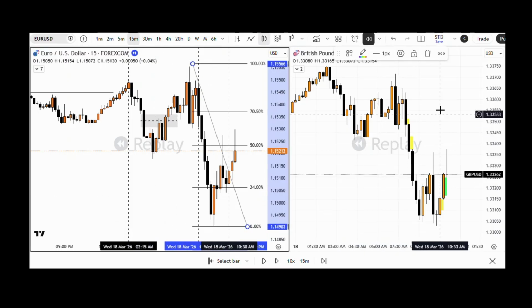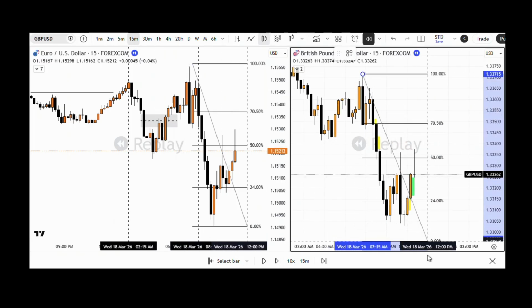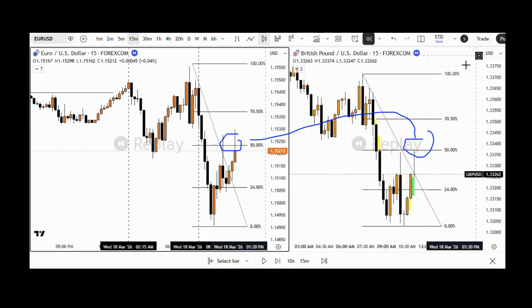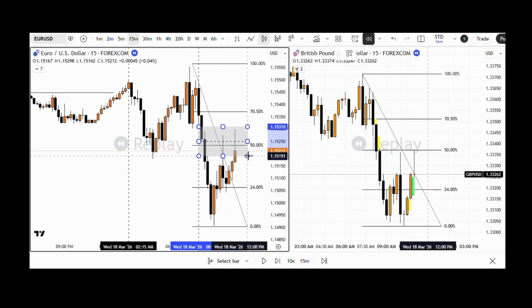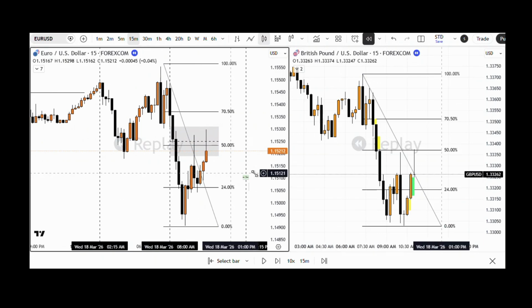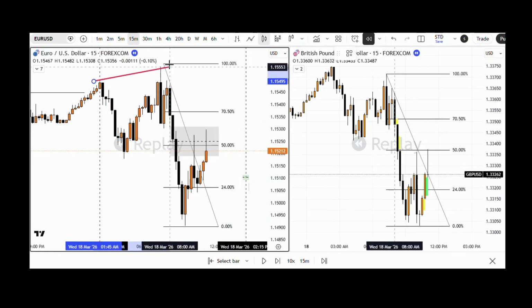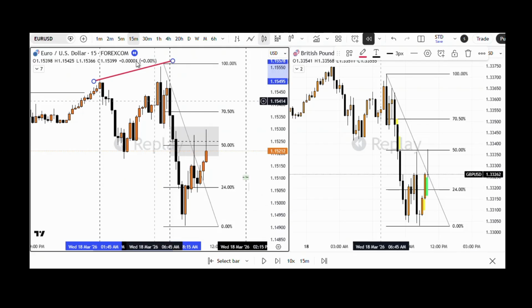Corresponding pair is doing the same thing. Let's run fib. Where are we at? 50%. Okay, let's delete that. What do we have? Pretty much here, fair value gap. We don't have SMT here, but we do have SMT here. All right, now this is making more sense. So we've got SMT there that triggers this. So now it's interesting.